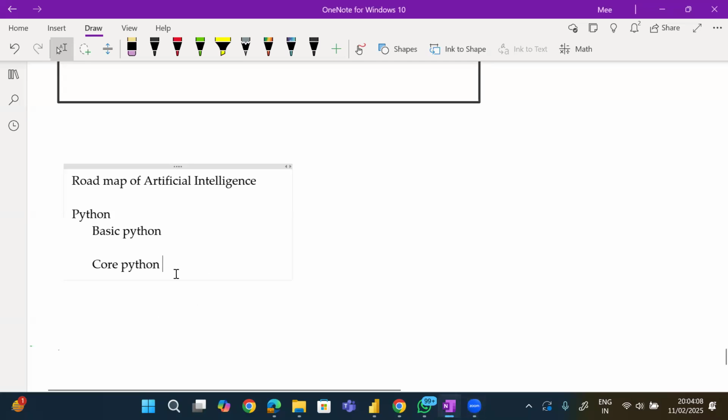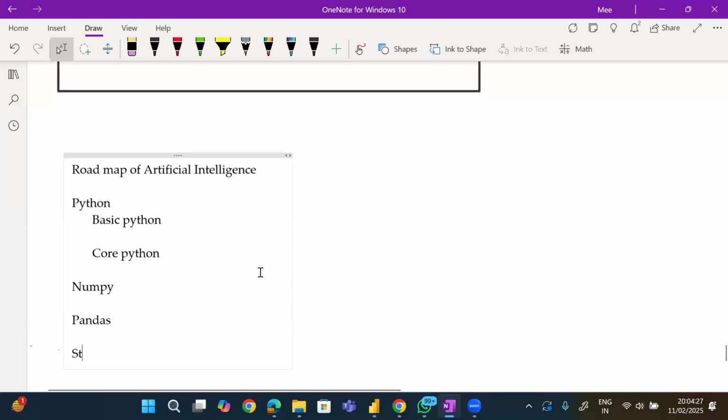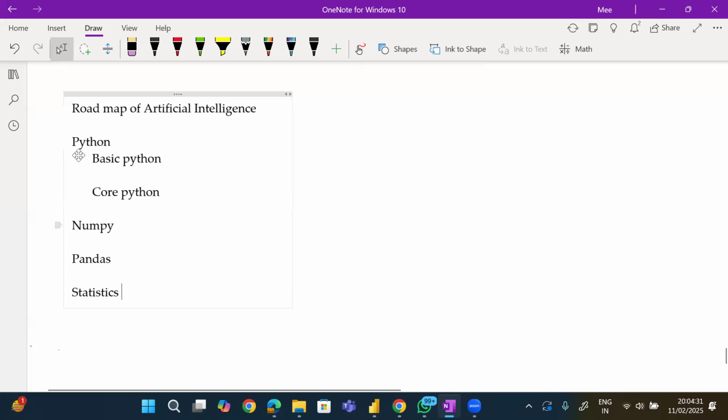Now the next one is NumPy, pandas, and statistics. These things are your fundamentals.